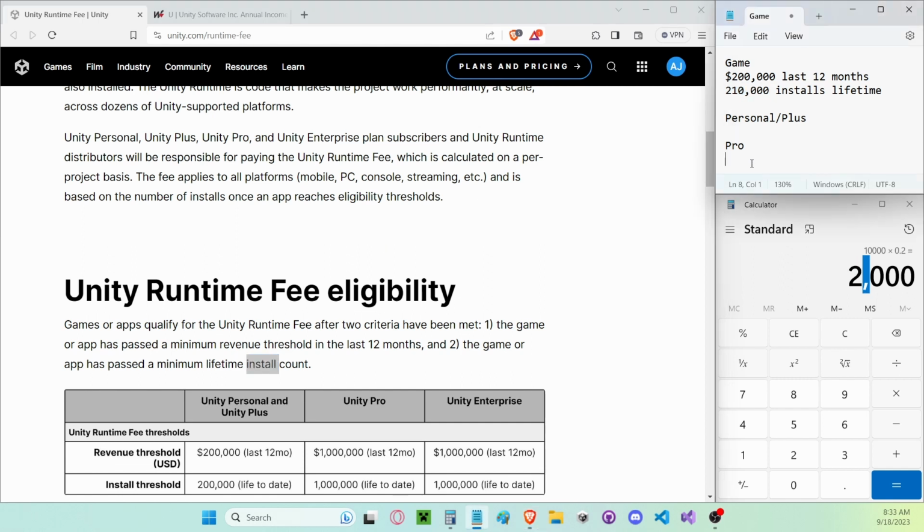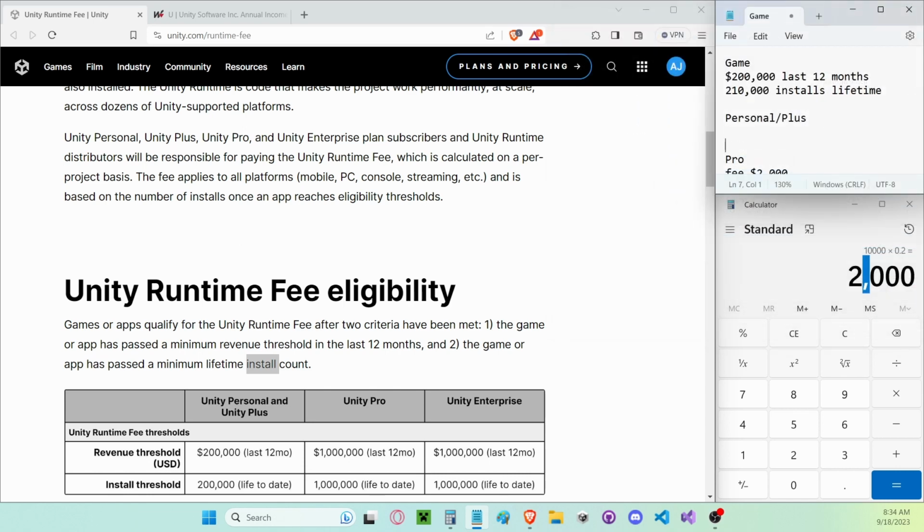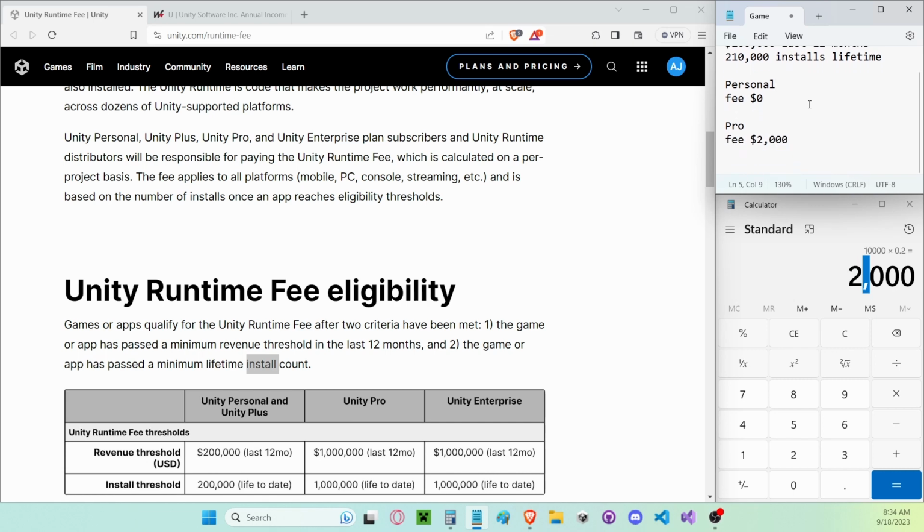So Unity Pro fee is $2,000. And for the purpose of this, we're going to say the fee for Unity Personal and Plus is $0. So I guess it'll just be Unity Personal, no Plus.